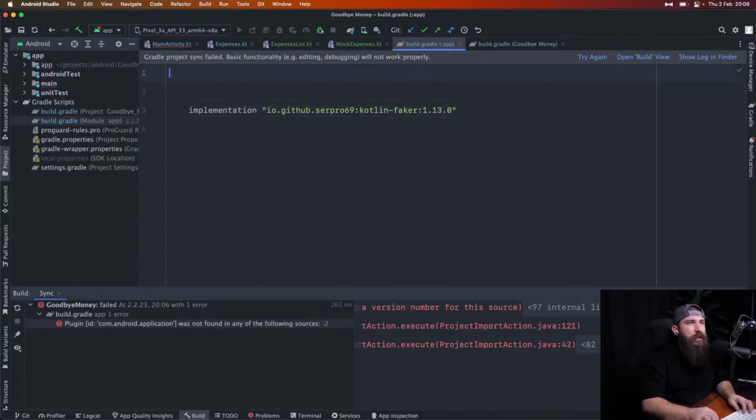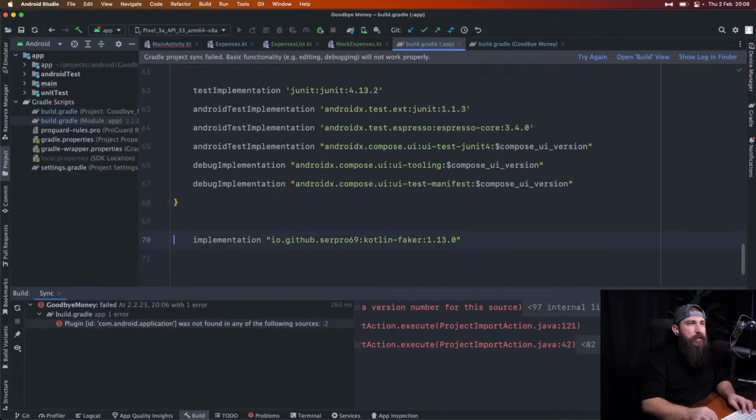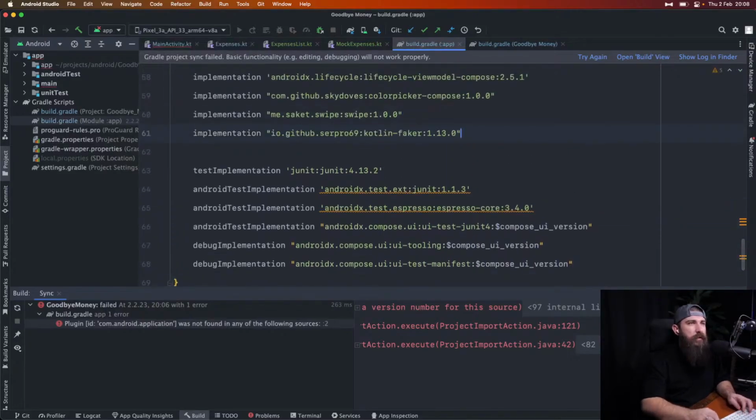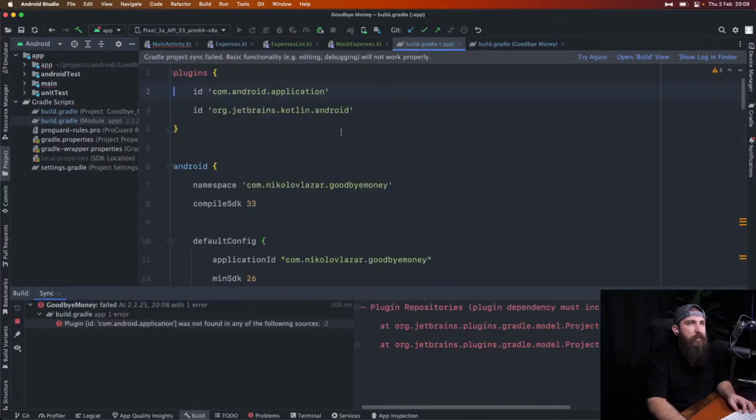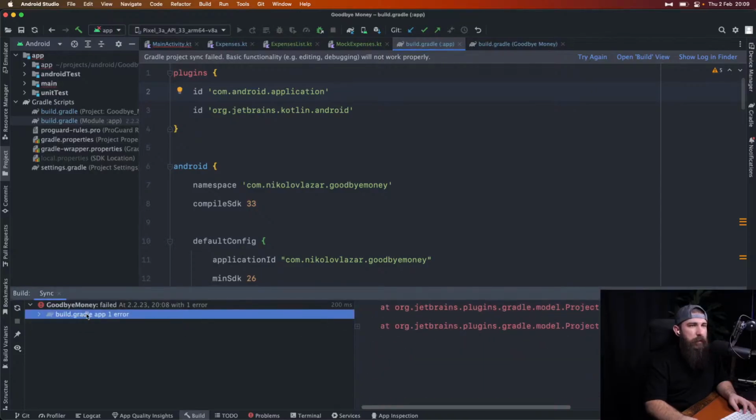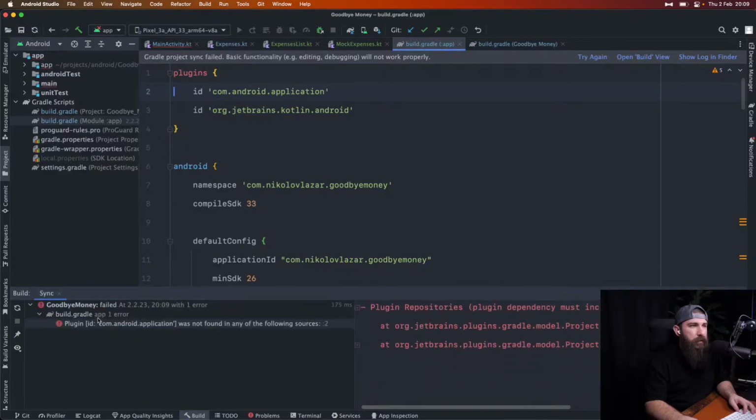All right, I'm going to leave the Kotlin Faker. I'm going to paste the older implementation, or the older contents, and put the Kotlin Faker back. And we still get that. Build Gradle.